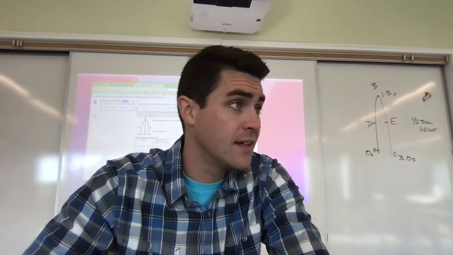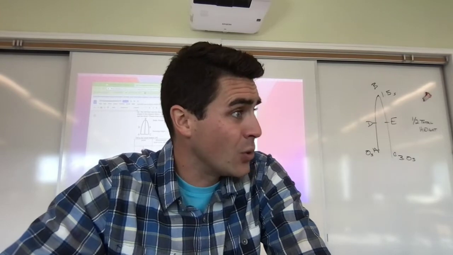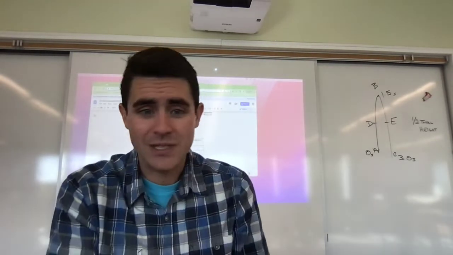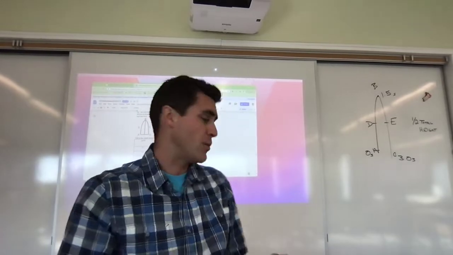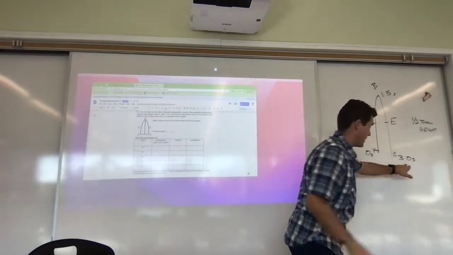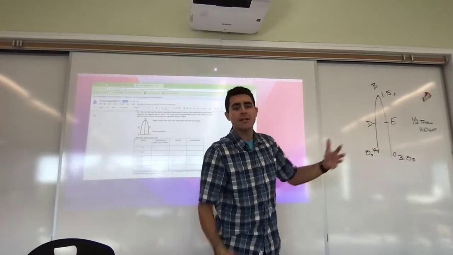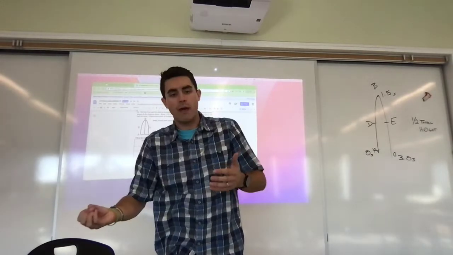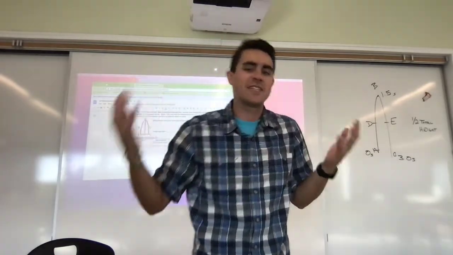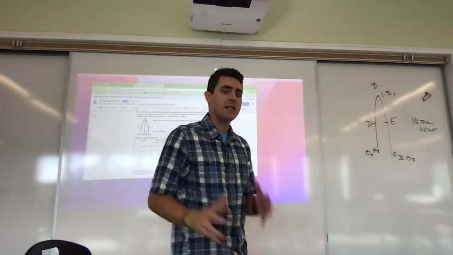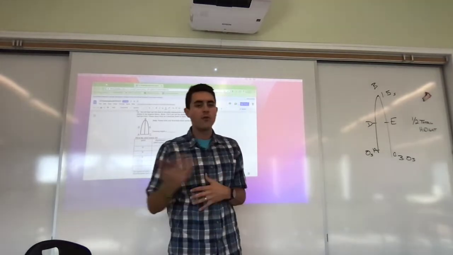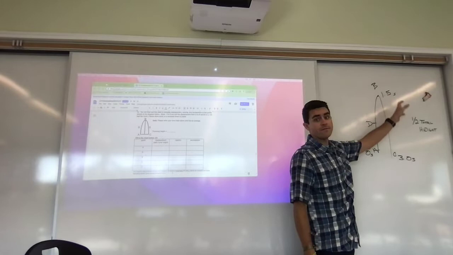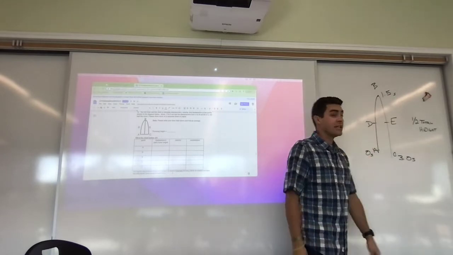I didn't have height. I couldn't measure height. The only thing I had was a stopwatch and the projectile. So the only data we got was time data, and really, like I said, the only data we got was this 3 seconds right here. Now we divide that by 2, because if it takes 3 seconds to go up and come back down, it's going to take 1.5 seconds to get to the top. So that's the data you need. Add that to your lab if you weren't here, or if you have bad data, you can use this data. From A to B is 1.5 seconds, and from A to C is 3 seconds.